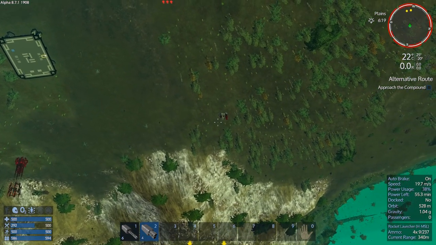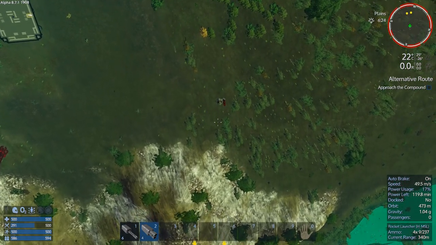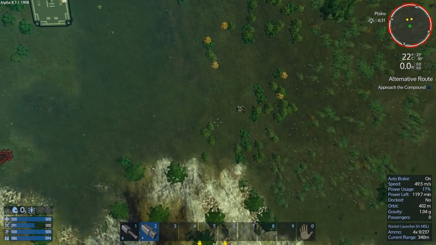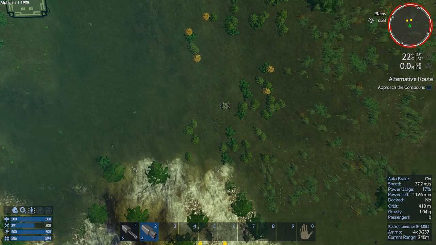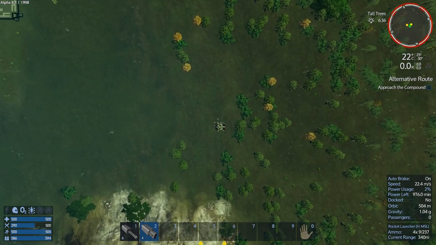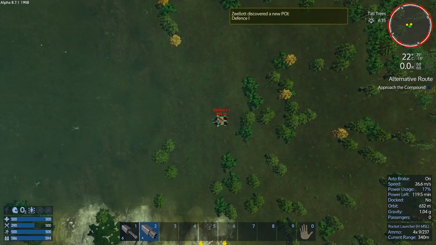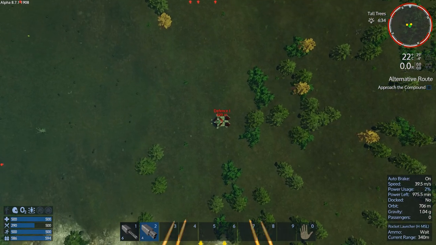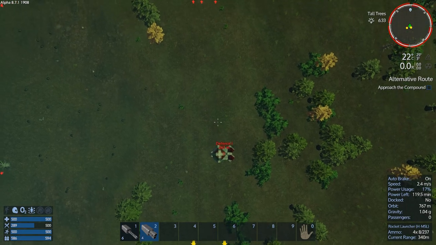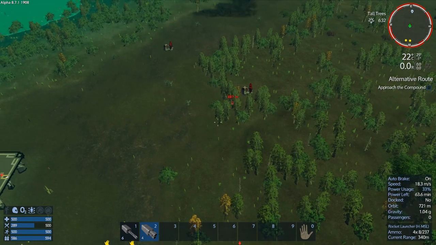Okay, so now let's, I know we're flying upside down, we'll just straighten out a bit for you guys. Come over here, continue to straighten. Come straight down. So 340. 340. And gone. Okay, so those are neutralized. Let's deal with the drones.